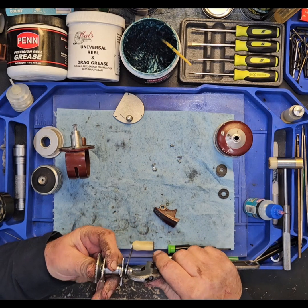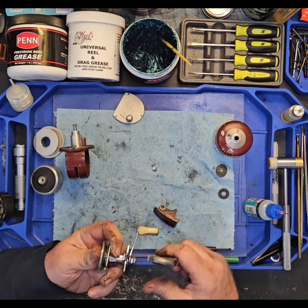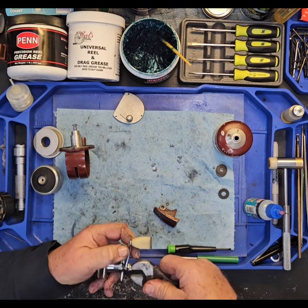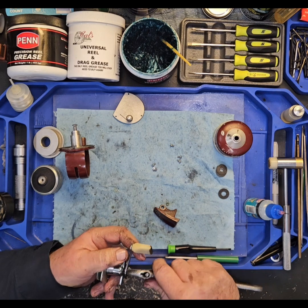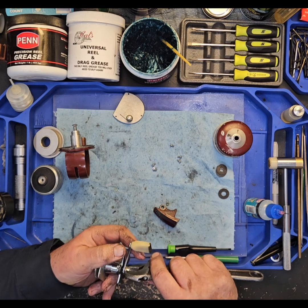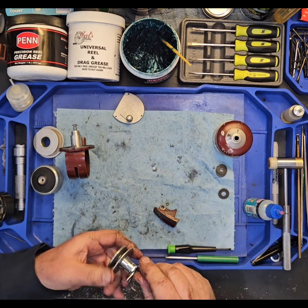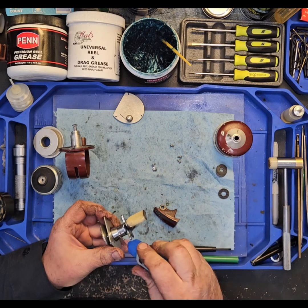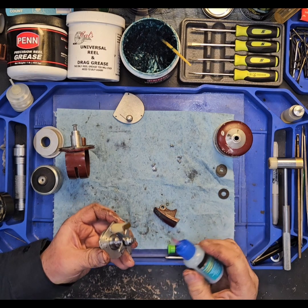And it doesn't want to thread down for some reason. Why is it not threading down? I know it's not cross-threaded. Hold the handle, maybe that'll work. There we go. We got it now. That is it right there. Look how smooth. And I haven't even oiled it yet. There's an oil hole right there. Makes that task simple, doesn't it?